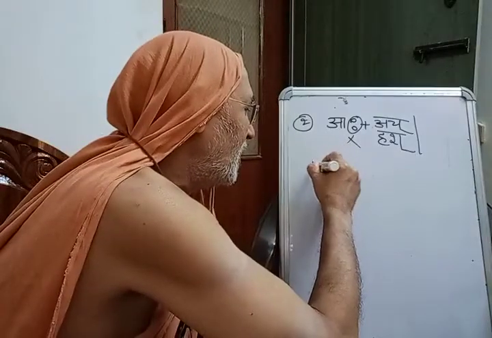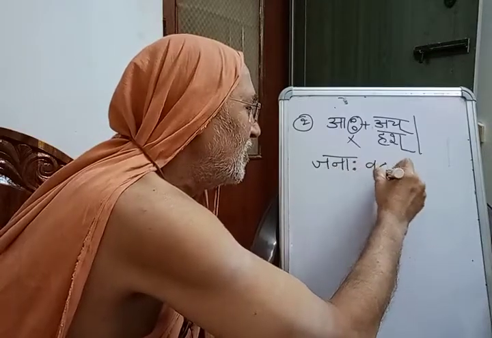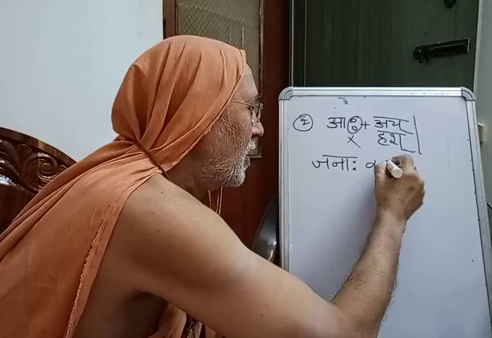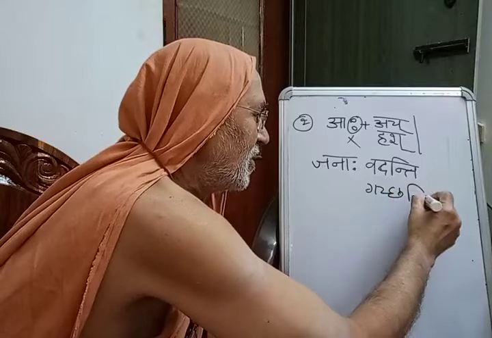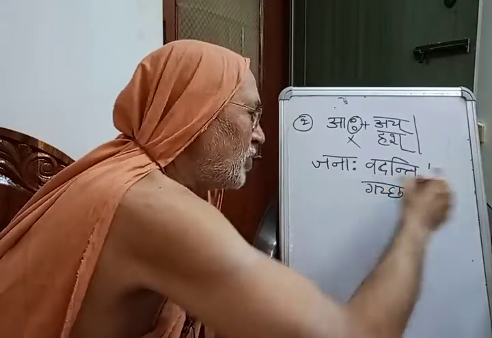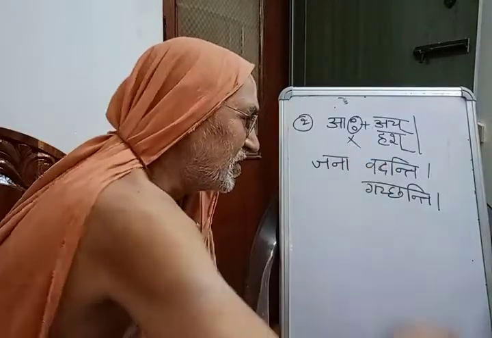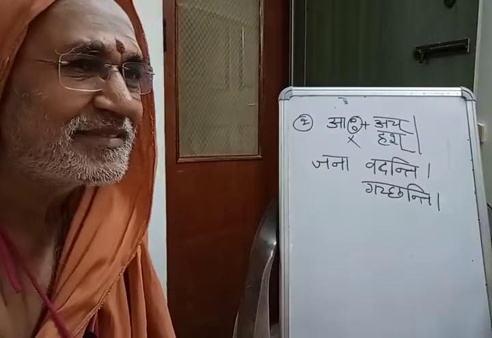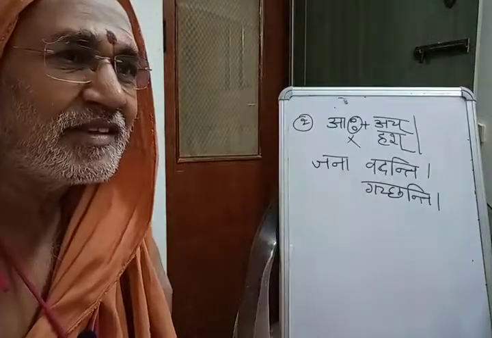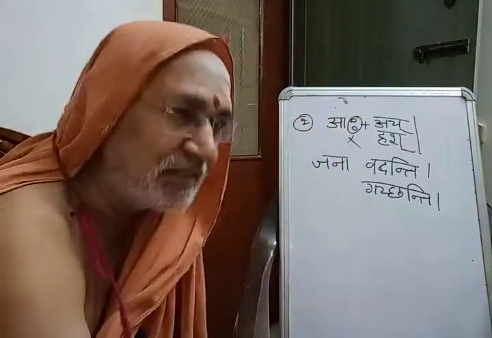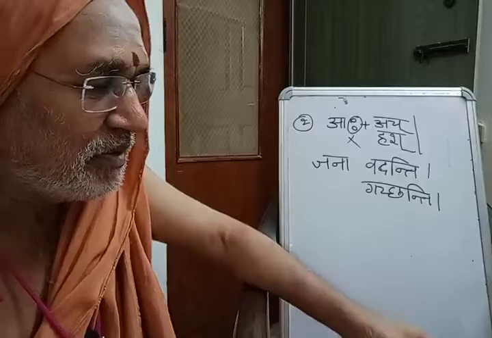Take for example, Janaha Vadanti. Janaha Gachanti. People go. So Janaha Gachanti, the Visarga gets dropped. You simply say Janaha Gachanti. So Visarga is missing, that means dropped by the Sandhi rule. Janaha Gachanti, Janaha Vadanti. These first two Sandhi rules are applied in this chapter. More we'll tell later. So you can start translating now. I'll give you one example, you can see it.